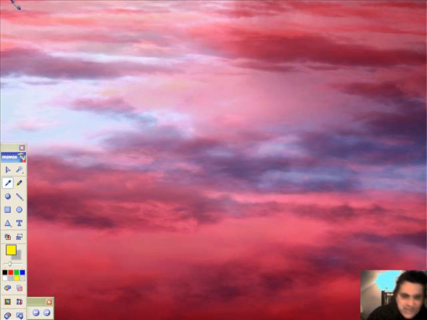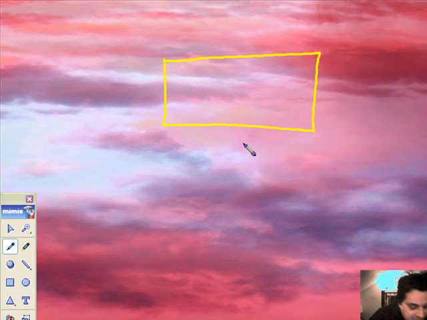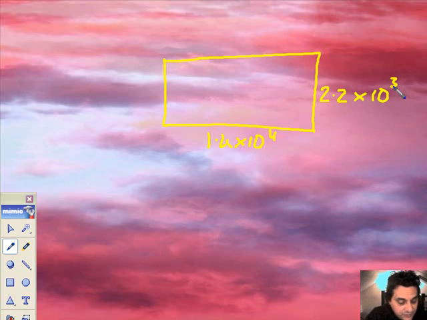It says a rectangle. So straight away, best draw a rectangle in order to stick numbers on it and make life easier. Just helps to see what's going on. Has a length of 1.4 times 10 to the power of 4 meters. This is a huge field. And he's got a width of 2.2 times 10 to the power of 3. So that's massive, isn't it? Calculate the area and the perimeter of the rectangle. Give your answer in standard index form or standard form.